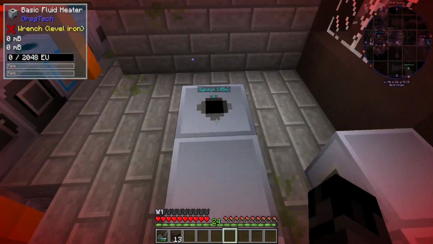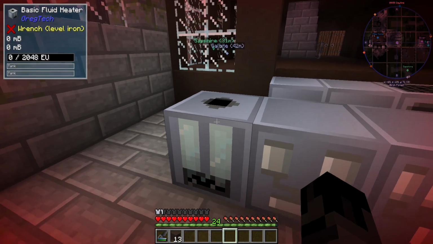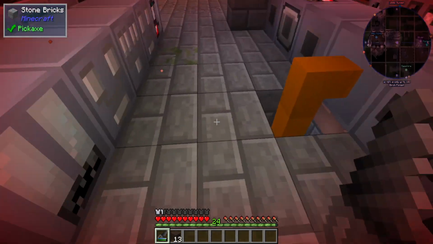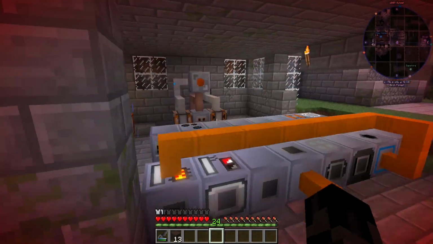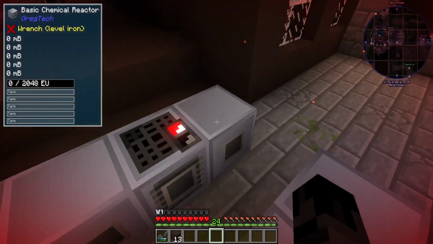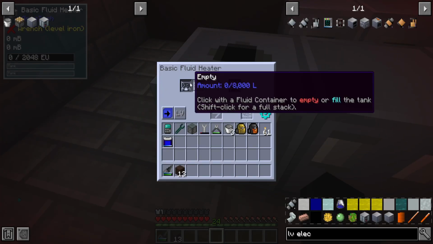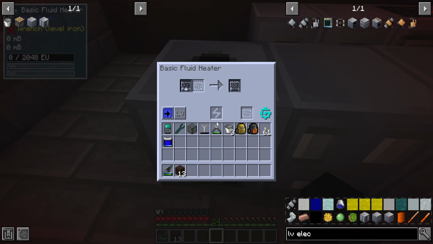So this is the setup that you would need for PVC. I think this is gonna be exactly what we need to do all the steps. So I'm gonna dig underneath, connect these machines up to the electricity. Then we'll have to bring water over to the, where do we put it again? Fluid heater. We're gonna have to bring water in here. And when it gets water and electricity, it'll start producing steam. And we'll be using that steam, of course, for the severely steam cracked light fuel step.